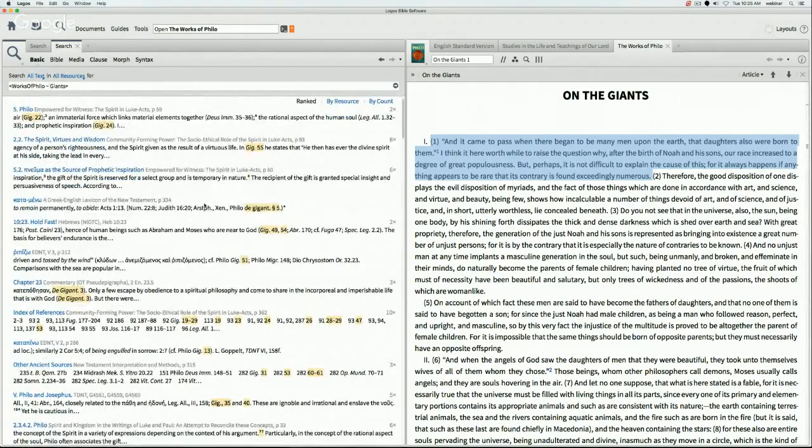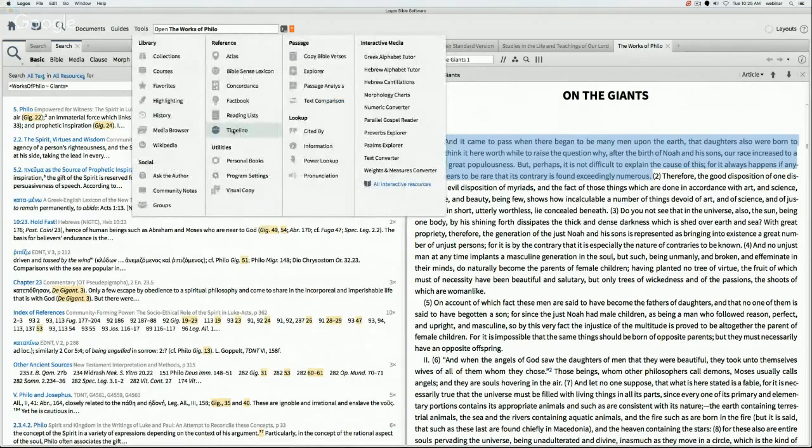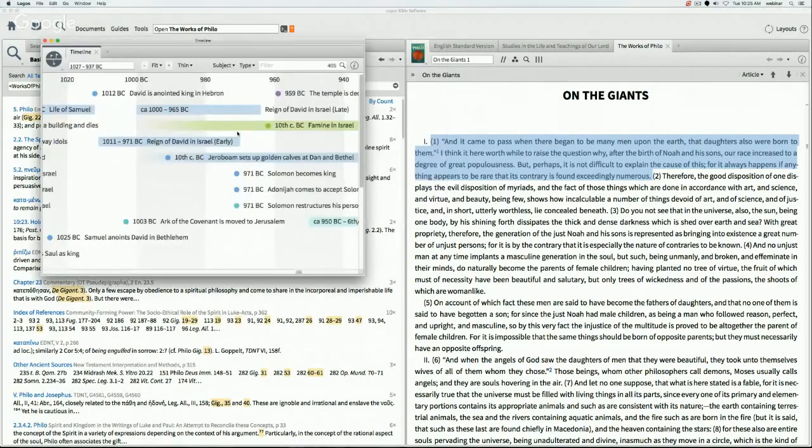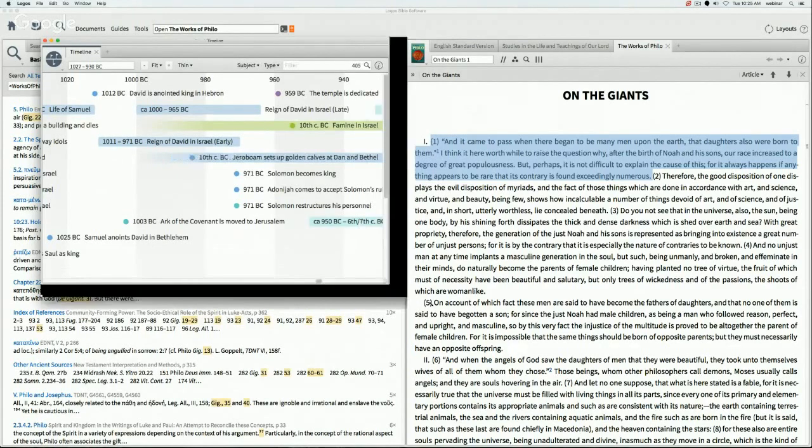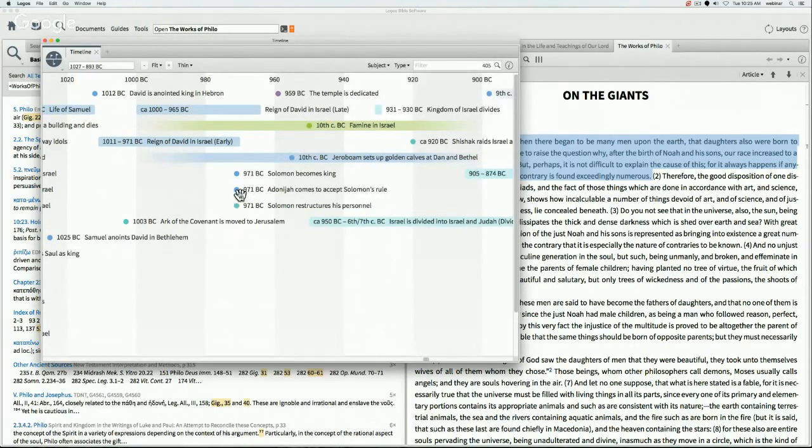I'm going to do one more example of a data type. Many of you have the timeline. And when we open up the timeline, we can see that we've got David living somewhere in around 1000 BC. Obviously, a lot of these dates we don't have exact knowledge of.